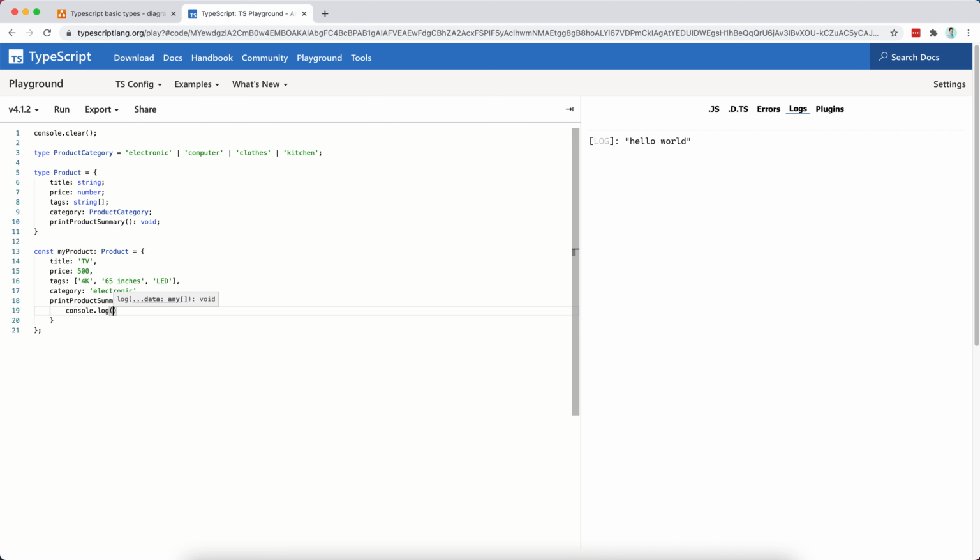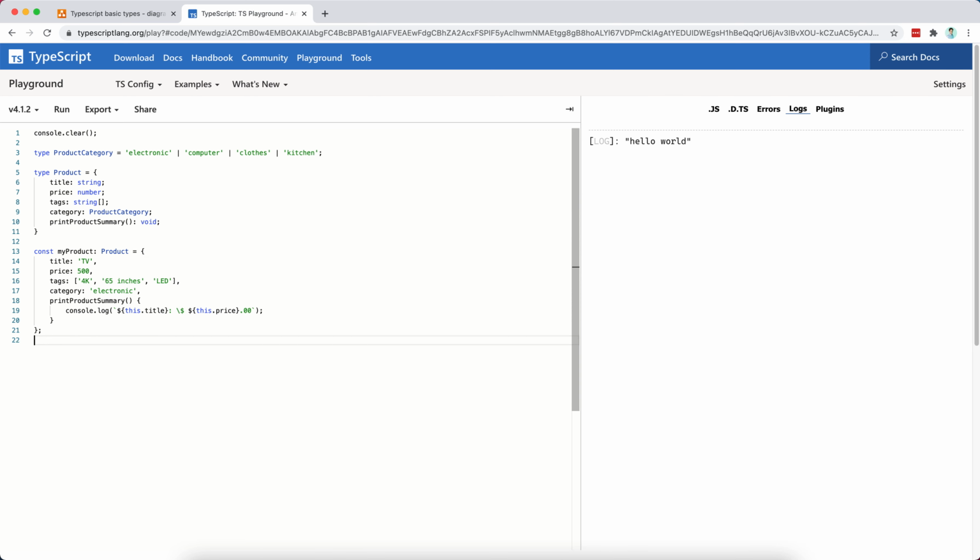And here I will just say console.log. And let's use the backticks here. Title, so I will interpolate the value of this.title, and this is how we do interpolation in JavaScript. So we need to use these backticks, and then we can use $, curly brackets, or curly braces, I don't remember what's the correct way of saying it, and then this.title. We can also add a colon here, and let's say that our price of 500, or this.price, is in dollars, right? So I'll say just a $ here, and I believe I need to escape the $. So now it's going to be $500.00, like so.